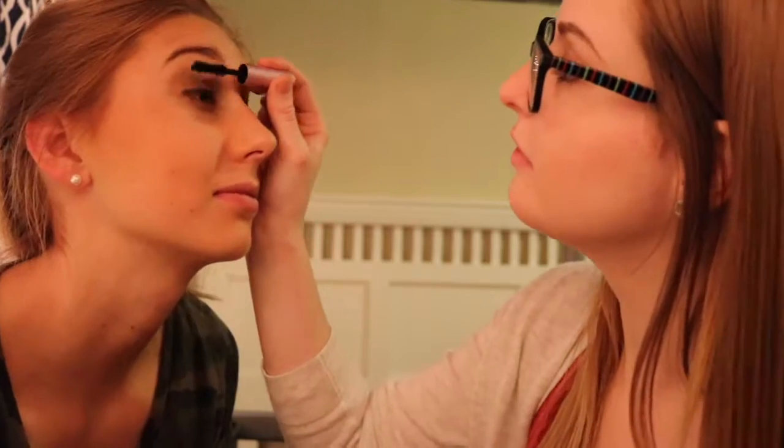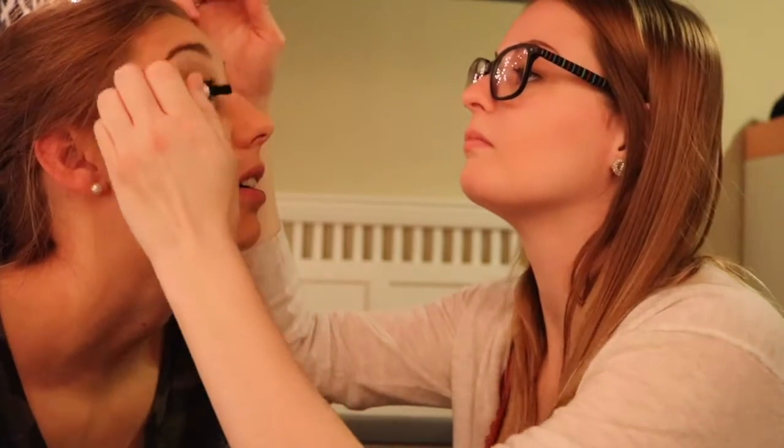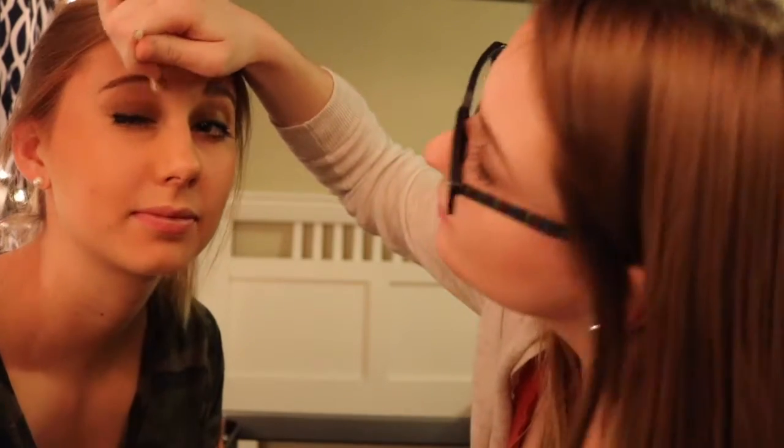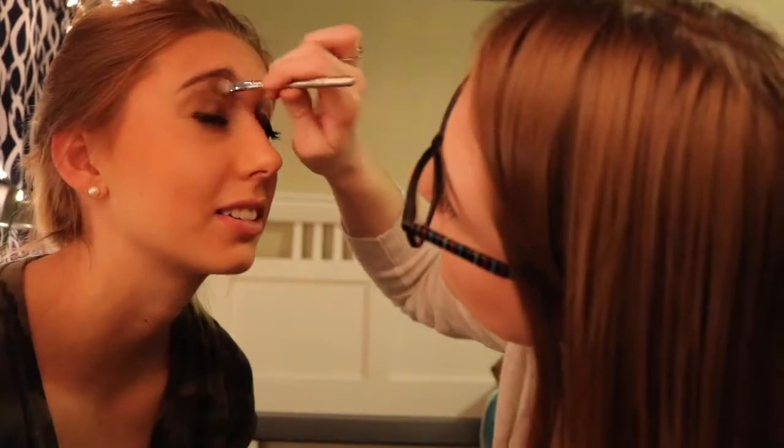Does it look like it's better than Sex? Live up to its name. Bottom. Quick eyeshadow. Put a little bit of this shimmery stuff on top here. Oh yeah, just to cover up everything else. And then makes your eyebrows look good too, doesn't it? Something like that. I don't know. And then last thing, lips.